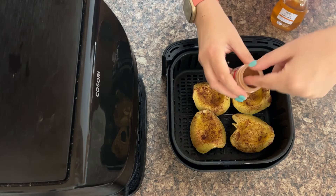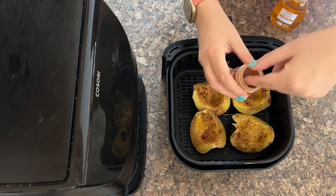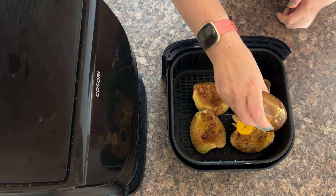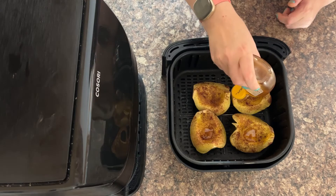Now the final step is to add in a little bit of extra seasoning — back to my addiction for pumpkin spice — just a little extra sprinkle. Then for the best bit, we have honey. The squeezy bottle is great because you can just put a little bit in the center of each of them.